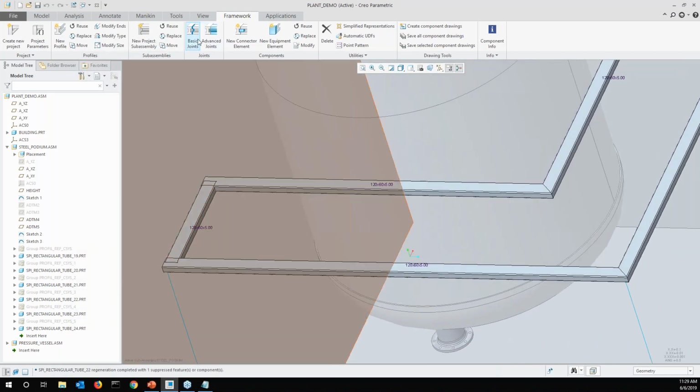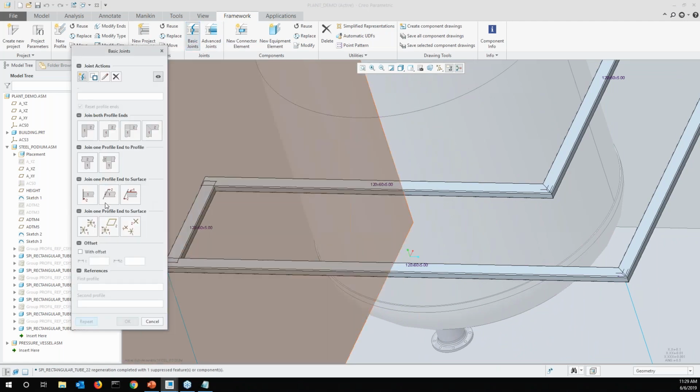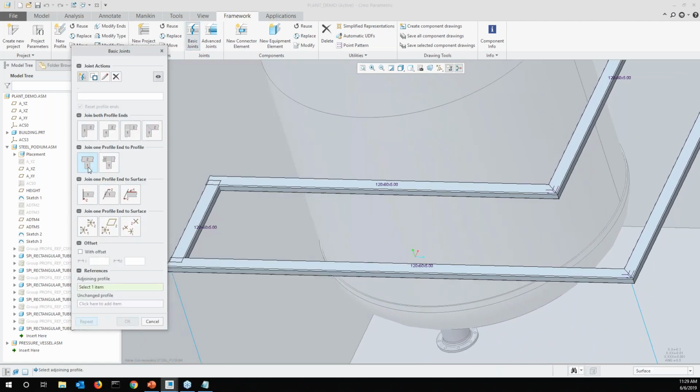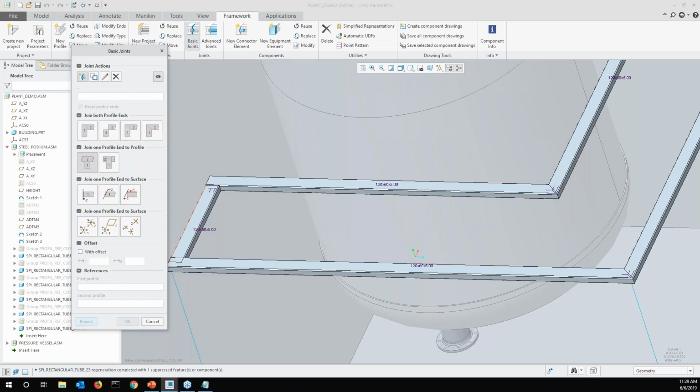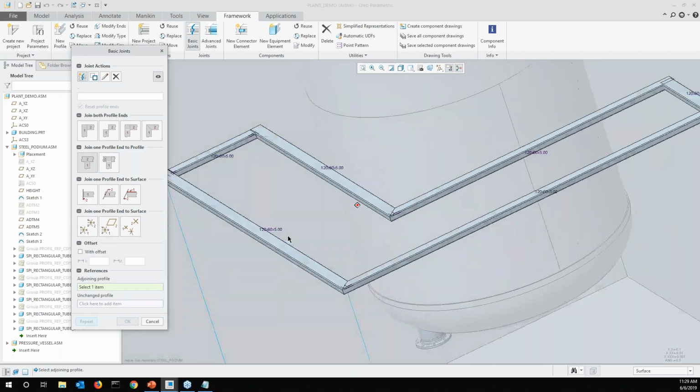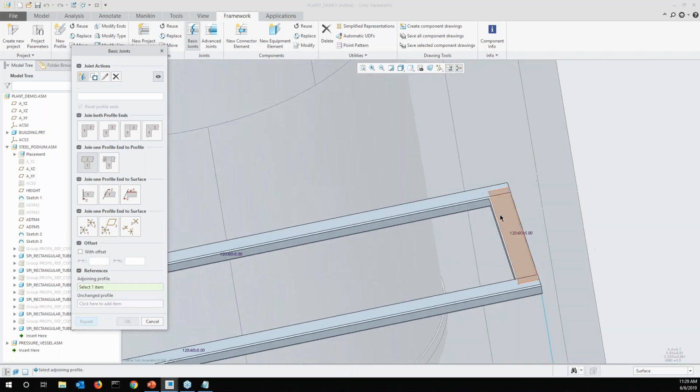And I can define a different end for these two profiles here. So click on this one. This is my first end. This is my second. See how quickly it's able to just cut these automatically. And let's do this again a couple more times, just to show you how it's optimizing the time it takes to create all these profiles manually.